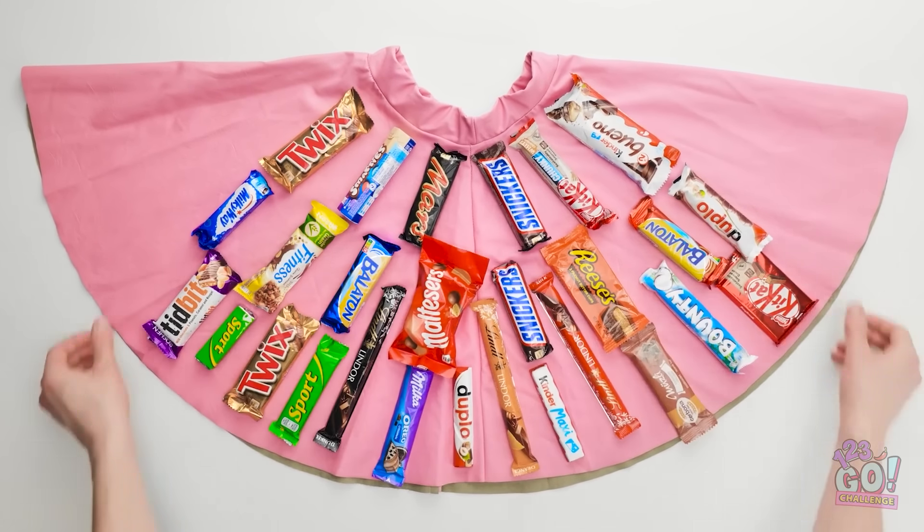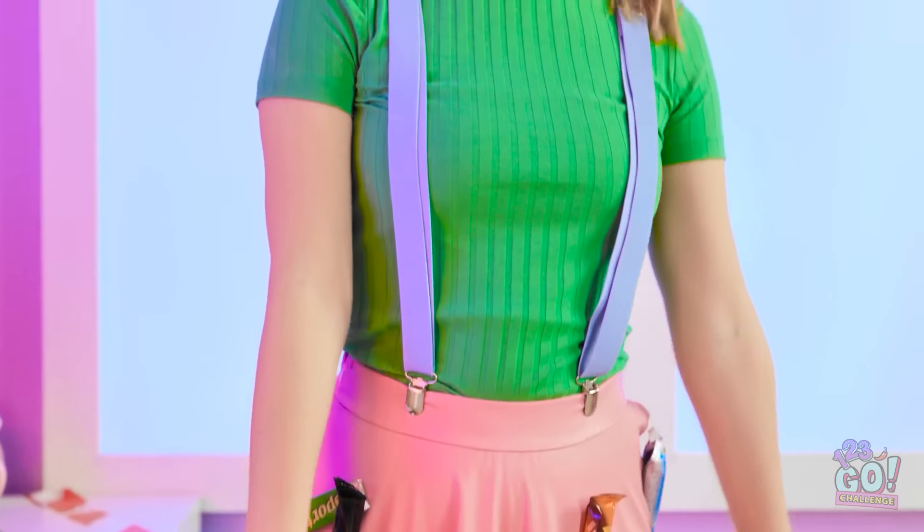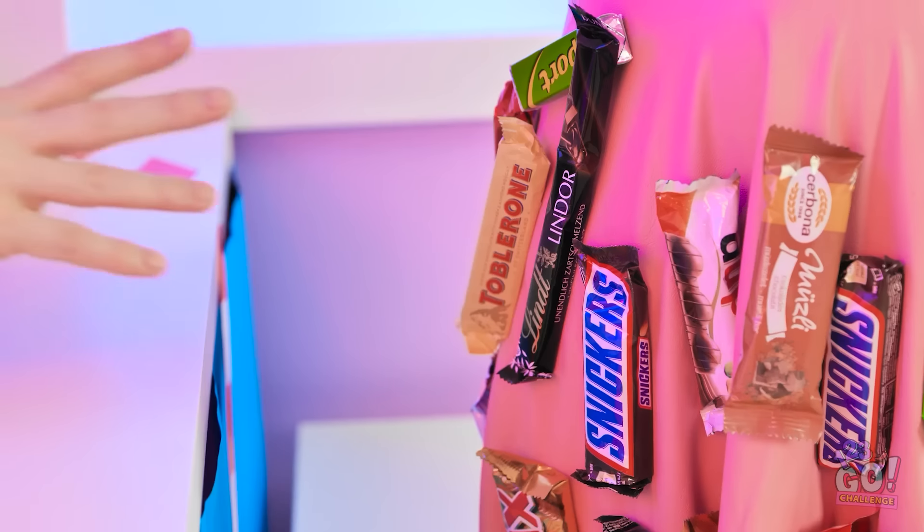Hold on, maybe I still can. I'll need this skirt — I'll stick candy bars to it and arrange them all around it. That should do it — just act natural, you won't suspect a thing. Hello again. It's you — what are you wearing? Let me see that. That hurt! You're gonna ruin my outfit — this is high fashion. I get it — looking good, head right in! Woohoo! I'm something of a fashion aficionado myself.